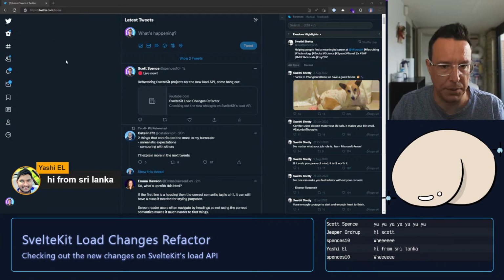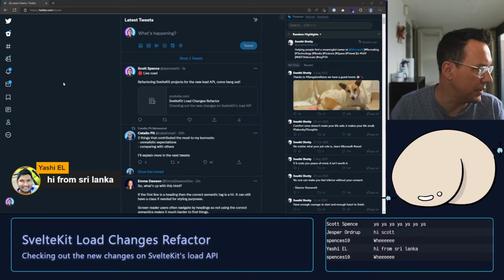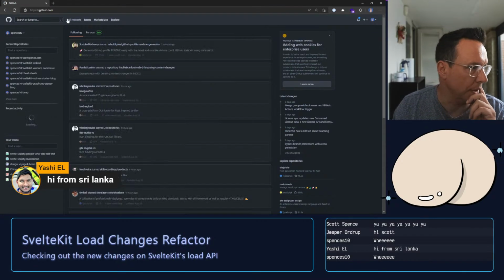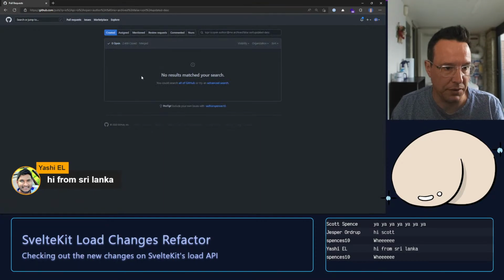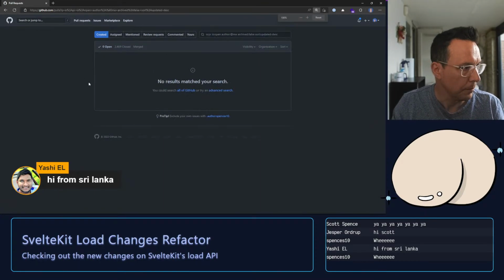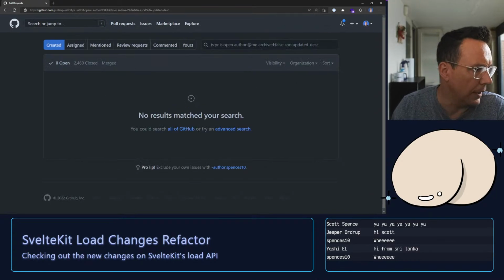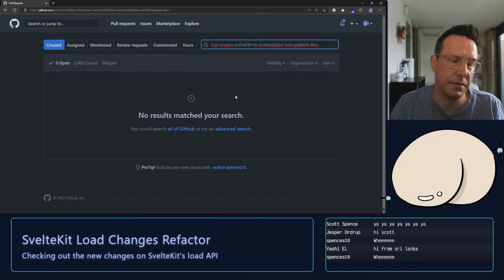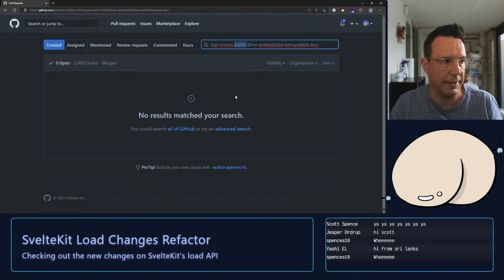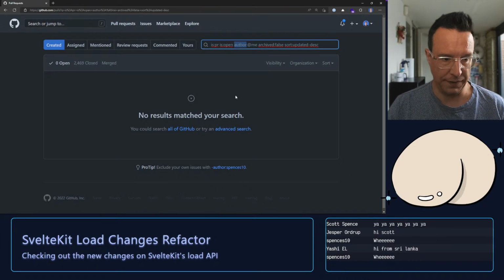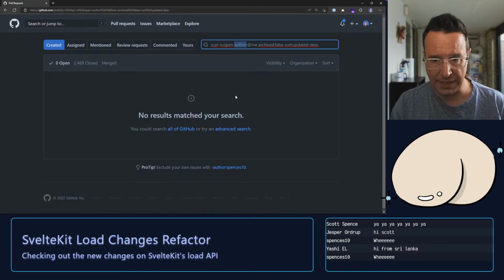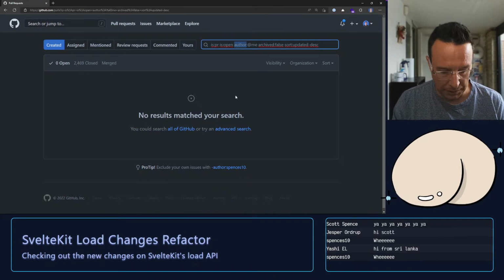Right. So let's go over to GitHub and we'll check out my PRs. Let's bump this font size up as well. I use Renovate for my CI/CD stuff and updating any dependencies that need updating. So it's on all my SvelteKit projects.